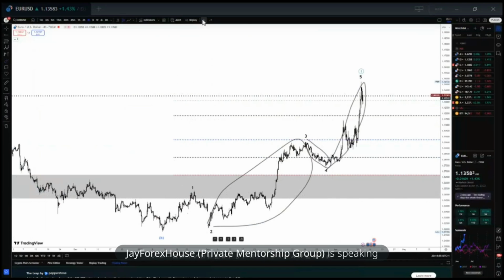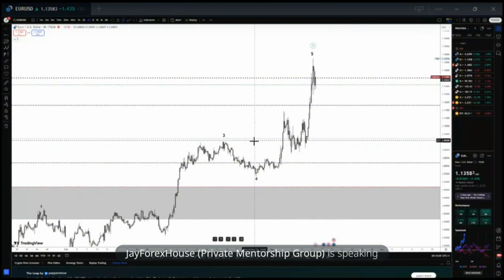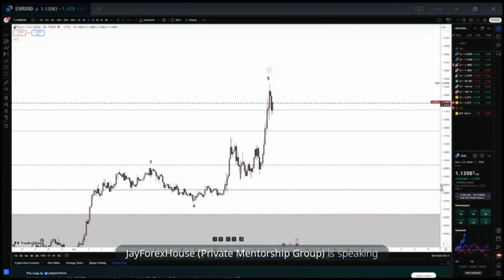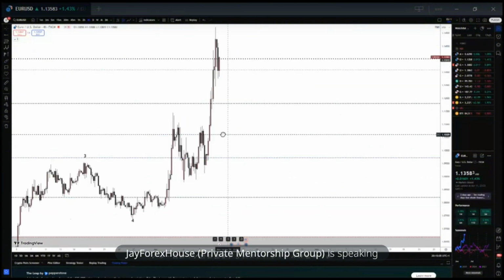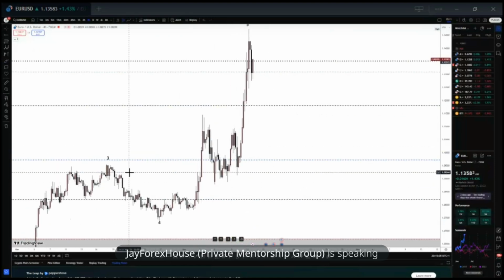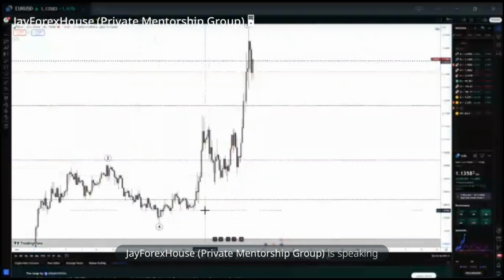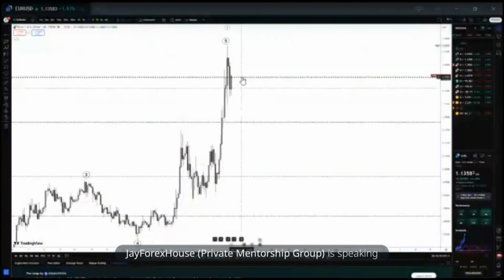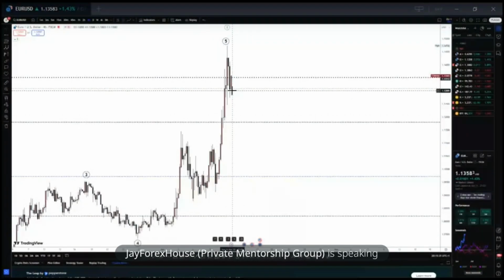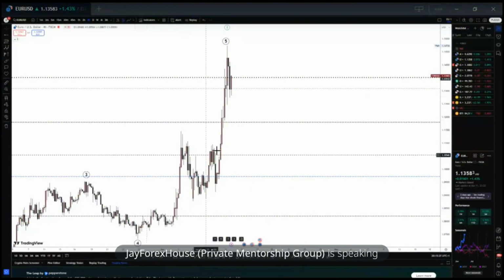As you can see, wave 4. This is an impulsive move. As you can see, wave 5. This is also an impulsive move. As you can see, wave 3 is the longest. Wave 1, a correction. Wave 2. So you see, there's every possibility that we're correct. That is because we came from the higher time frame, not because we just came to the 4-hour time frame and then start pointing at 1, 2, 3, 4, 5, A, B, C, D. That's not how it works. You have to follow the rules and you have to use multiple time frames.